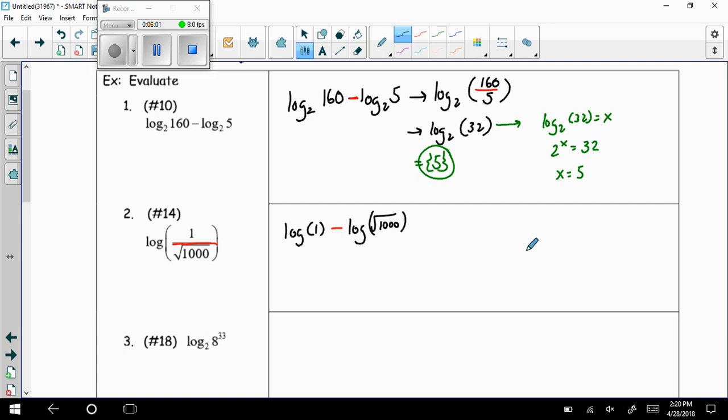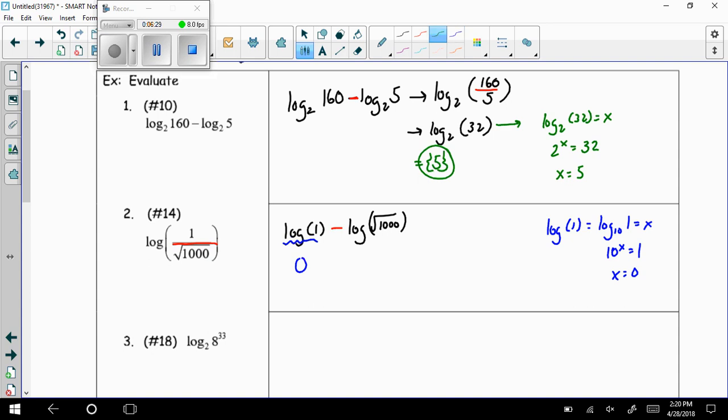Okay, so now we're going to continue splitting this up. Rules that we know from previous lessons, hopefully, looking at what's here. Log of 1 equals log base 10 of 1, which is, if I set that equal to x, 10 to the x equals 1, or more appropriately, x equals 0. So this becomes 0. That's also a rule that we had on a previous day.